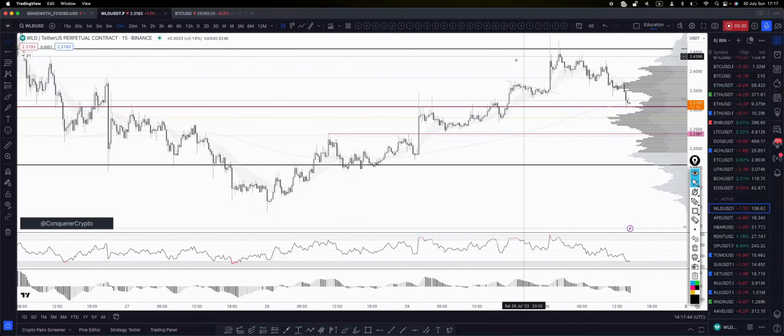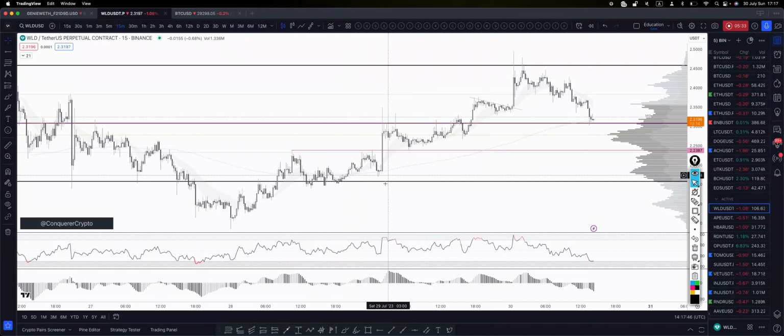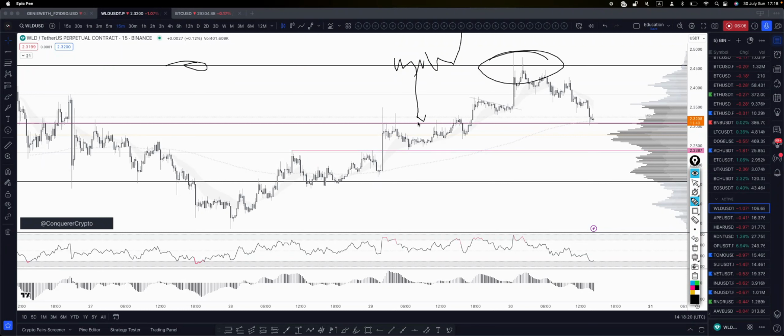Okay, so why are we longing this? Why are we looking for reasons to long? Because our context suggests that now we reclaim the range and there is a potential for another attack towards the range high, mid range and range high. That's why our context is to the upside. And what happens here? We finally reach the destination. We're gonna either break out or start rejecting here, okay, and go back to range mean.